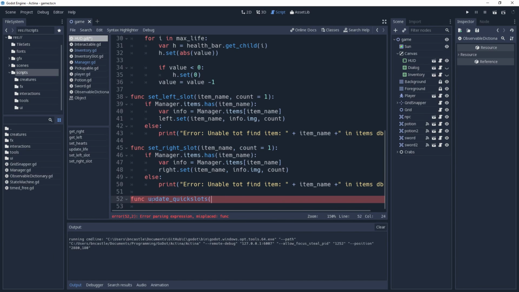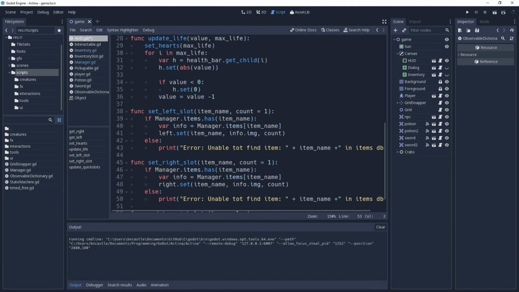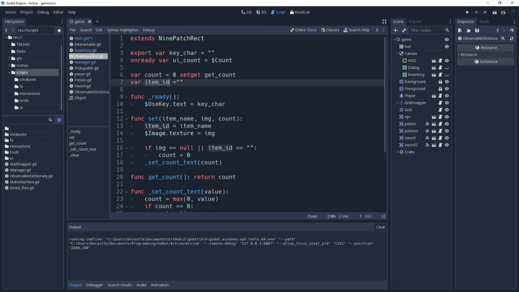It's going to be update quick slots, and it will be key, value. Let me check the quick slot. I believe we have item ID.